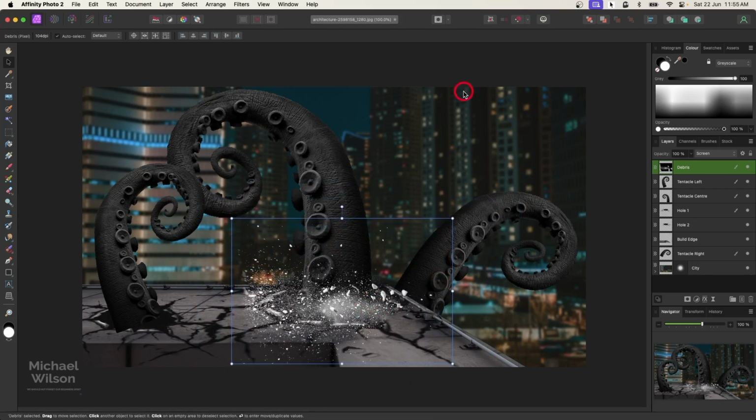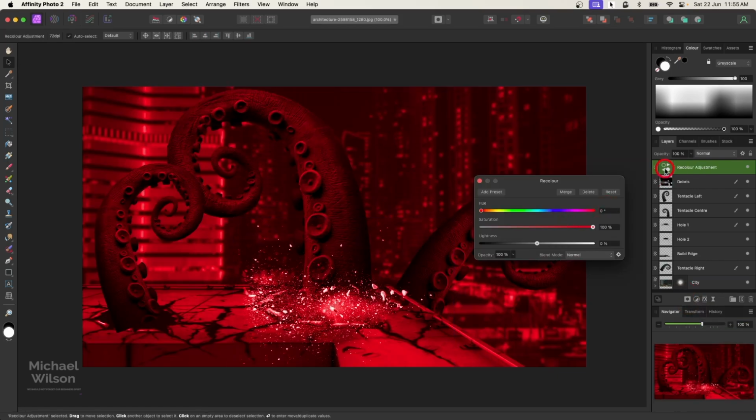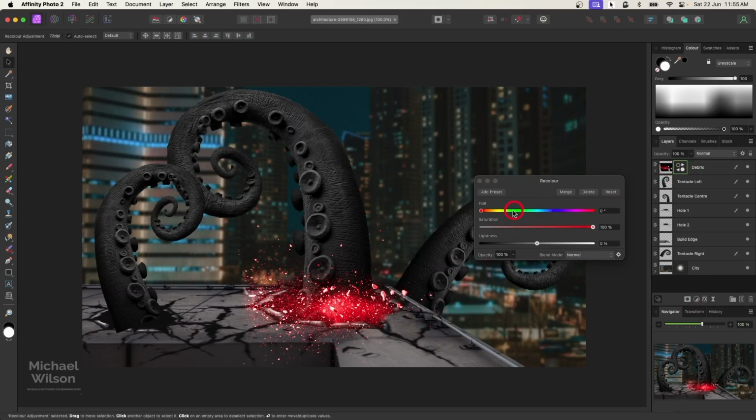What we might do on that one is we'll put a recolor on it. So come down here to adjustments and recolor, and we'll clip that to the debris. And I'm going to make it into the sort of bluey, like the blue of the building here. These lights in the building, sort of maybe about there.